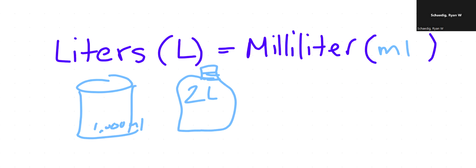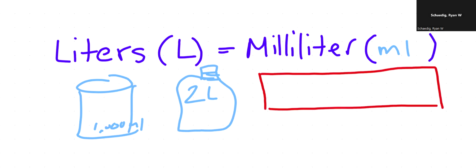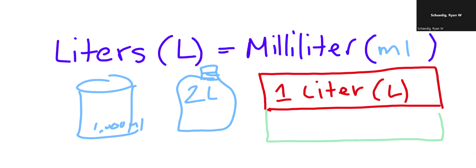So I always like to do the equal parts of boxes. So again, if this was like a bar model and I said, well, this is 1 liter, right, using that L, then the equivalent is 1,000 milliliters. So that's the equivalent. So that's what we're working on here, is that 1 liter is the same thing as 1,000 milliliters.